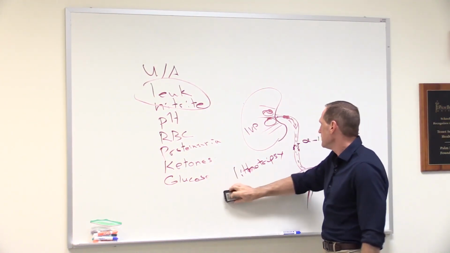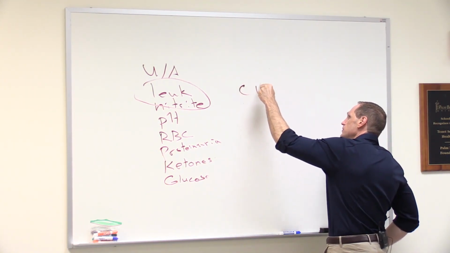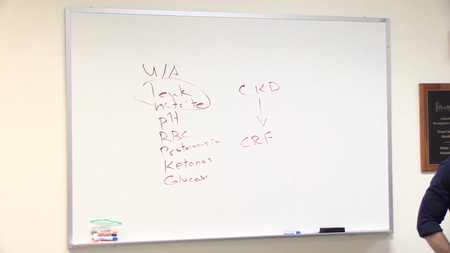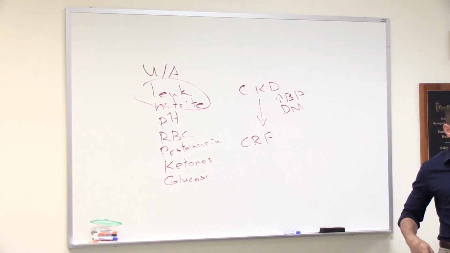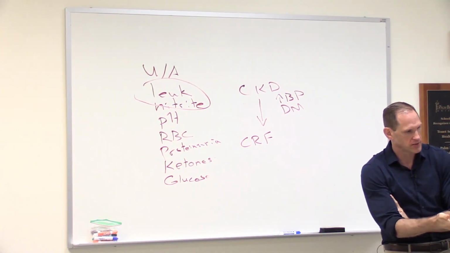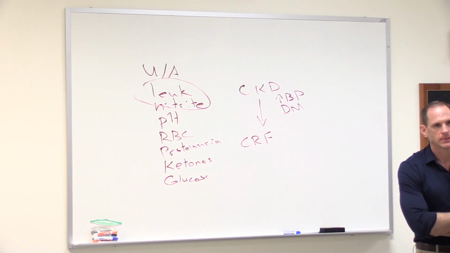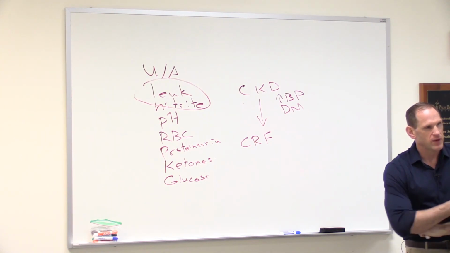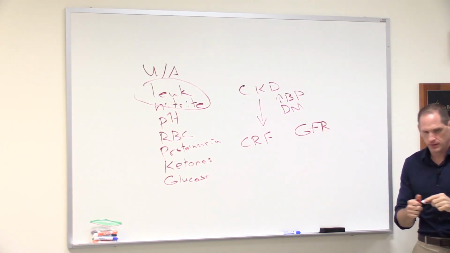All right, last item on our list is chronic kidney disease. So chronic kidney disease ultimately leads to chronic renal failure. The main drivers of chronic kidney disease are high blood pressure and diabetes mellitus. If left untreated, or even at relatively low amounts, so let's say your blood pressure is just slightly high, over time it's going to contribute to kidney damage and increase the likelihood of kidney failure. If you got them both together, it can be exponentially faster. The way that we measure your kidney function is by glomerular filtration rate, GFR, which can be estimated with your creatinine clearance.